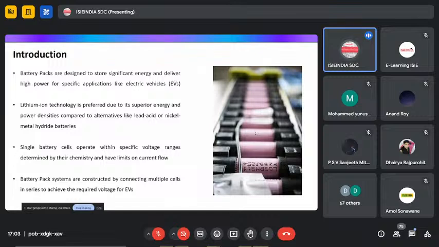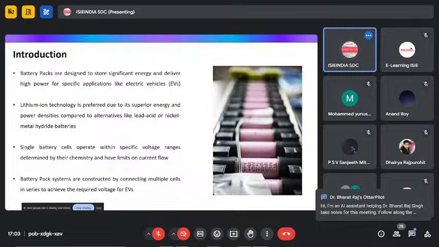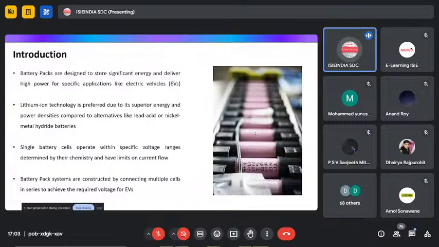This series connection adds up the voltage of each cell to achieve the total voltage needed to power the vehicle effectively. The design approach not only leverages the high energy density of lithium ion cells, but also ensures that the pack can deliver sufficient power for accelerating the vehicle and maintains its operational performance.